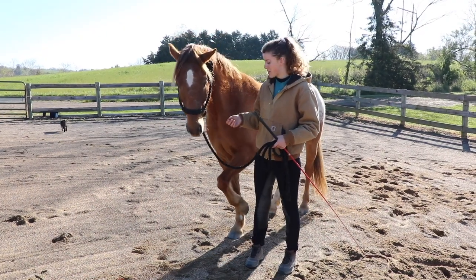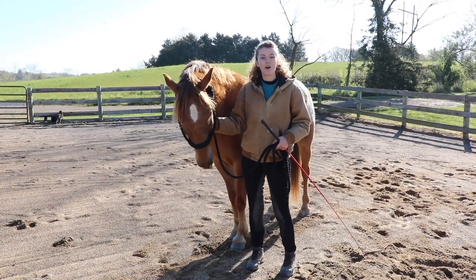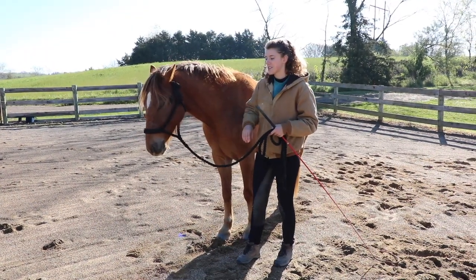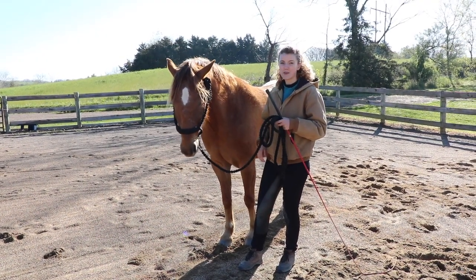So if I had a treat with me, see, he already knows what I'm gonna ask. So the first thing I do with him is get him to round his neck, and I know once he does that, he'll be able to paw much easier. So tapping his chest is gonna ask him to round his head, and then once he does that, I'm gonna tap on his upper leg, which is gonna ask him to paw.